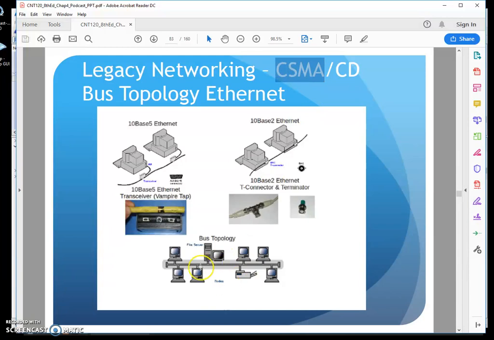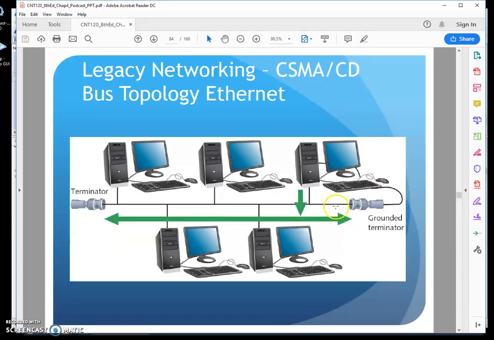And because we're all sharing this, eventually there would be a time when two of us try to send at once, so we needed a mechanism, collision detect, to know when a collision occurred, so we knew when to start over and resend our data. Hence, carrier sense multiple access collision detect was the access method for these early coax bus networks.